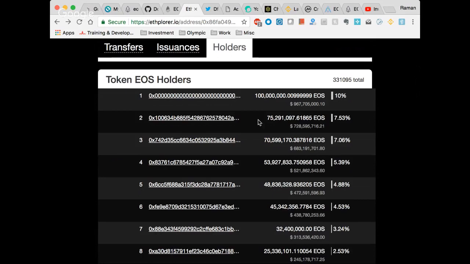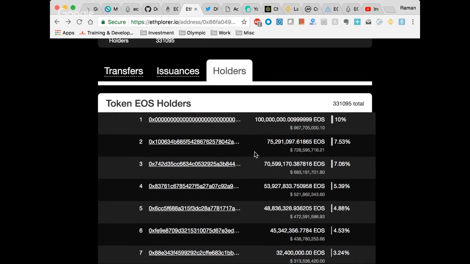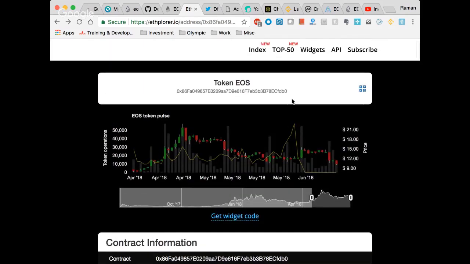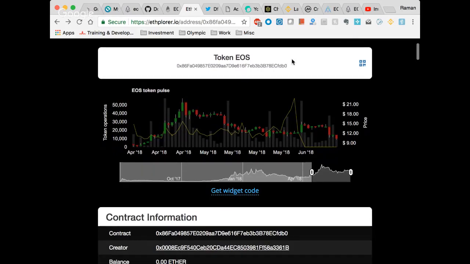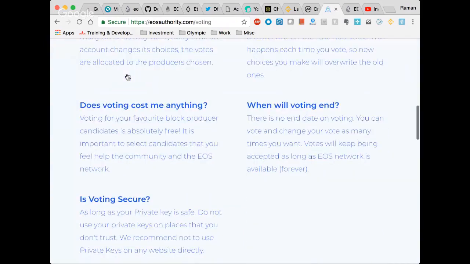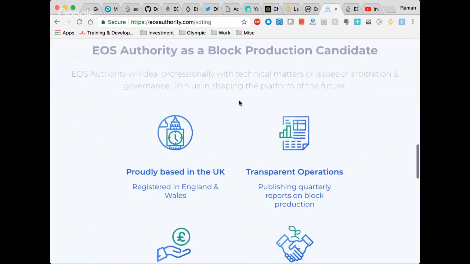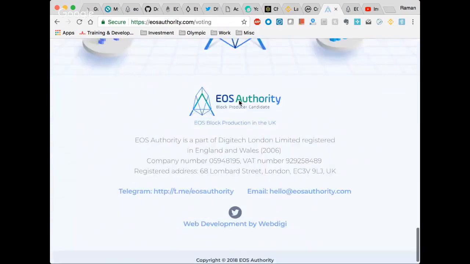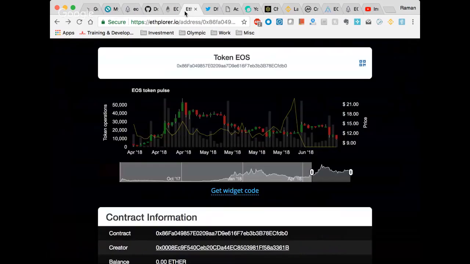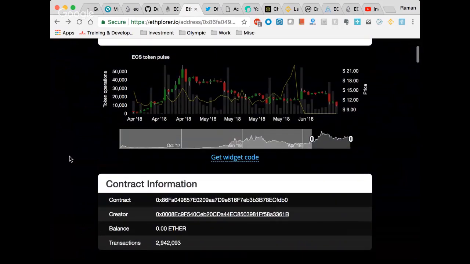So if you are part of this snapshot, which is translated from the ERC20 to the mainnet, and those snapshots have been made available, EOS Authority has created pages, and if you go to their site, they have tools to confirm. There are a lot of EOS countdown and other websites that have created tools for you to validate and check your tokens. So use those tools, and you need to understand that once you're on that, all the Genesis snapshot airdrops you will be getting, and those are the only people who can vote.